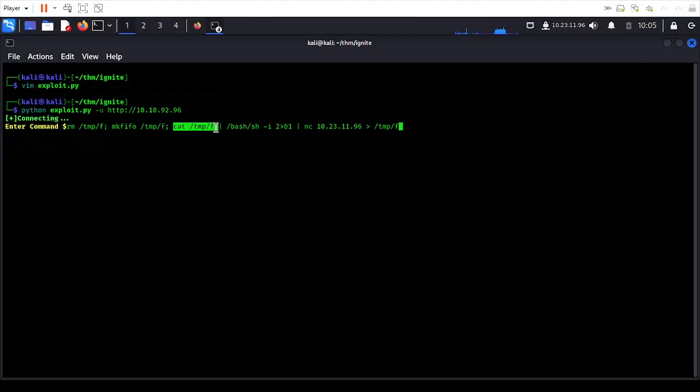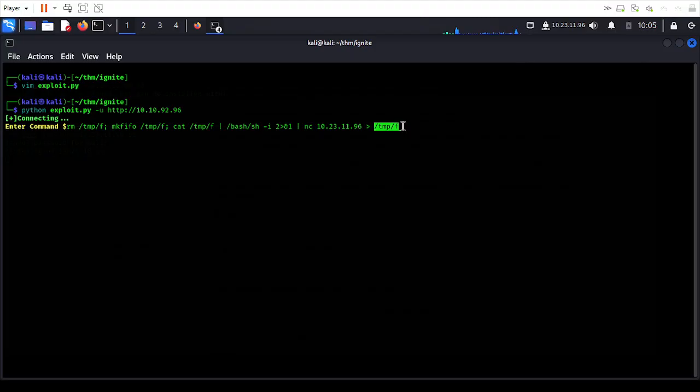The data received from the named pipe is then piped to the shell. Then this opens the shell in an interactive mode, then redirects the standard output and the standard error to our machine here, which then redirects everything else to the netcat.